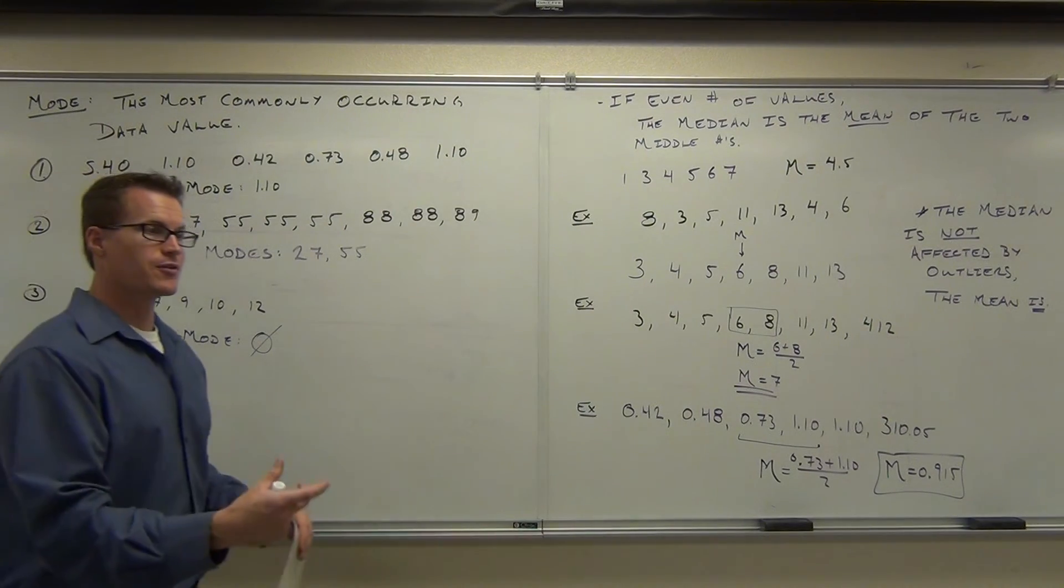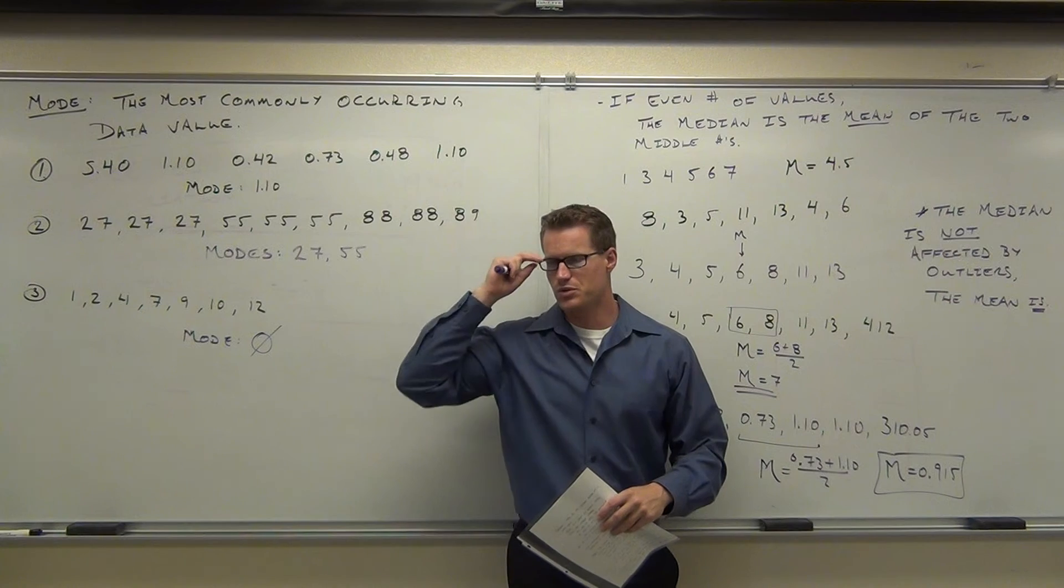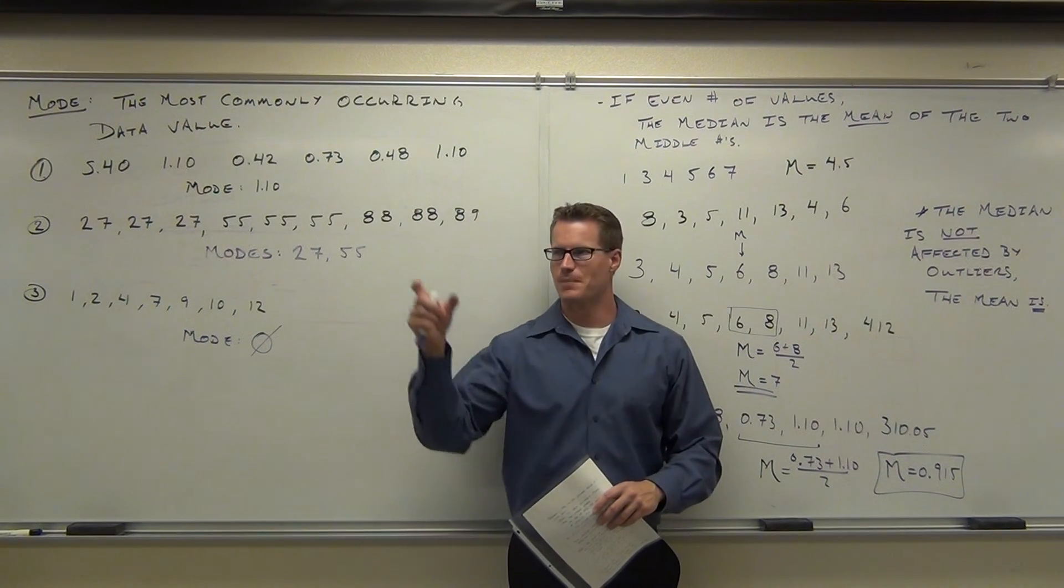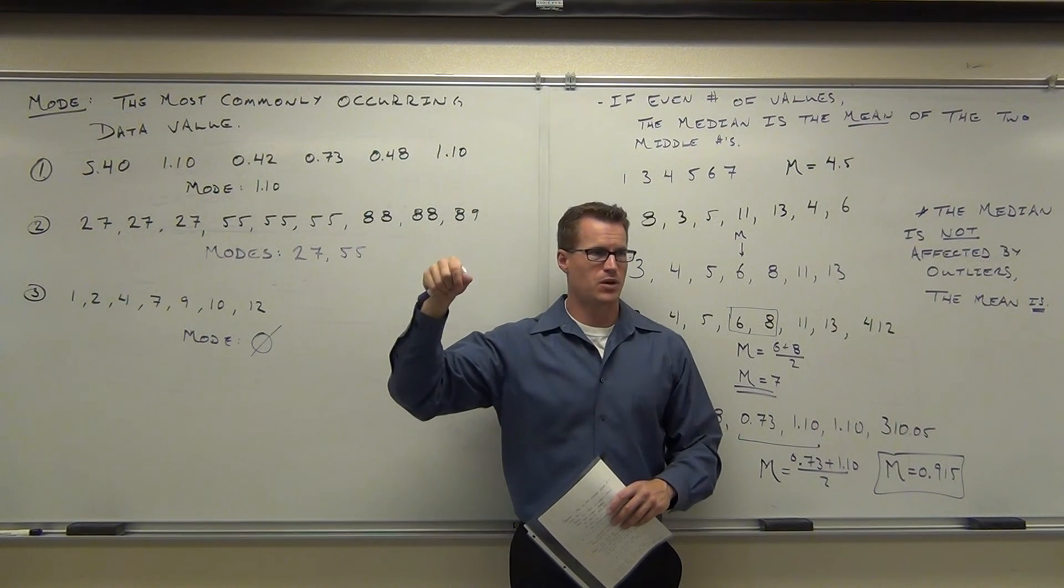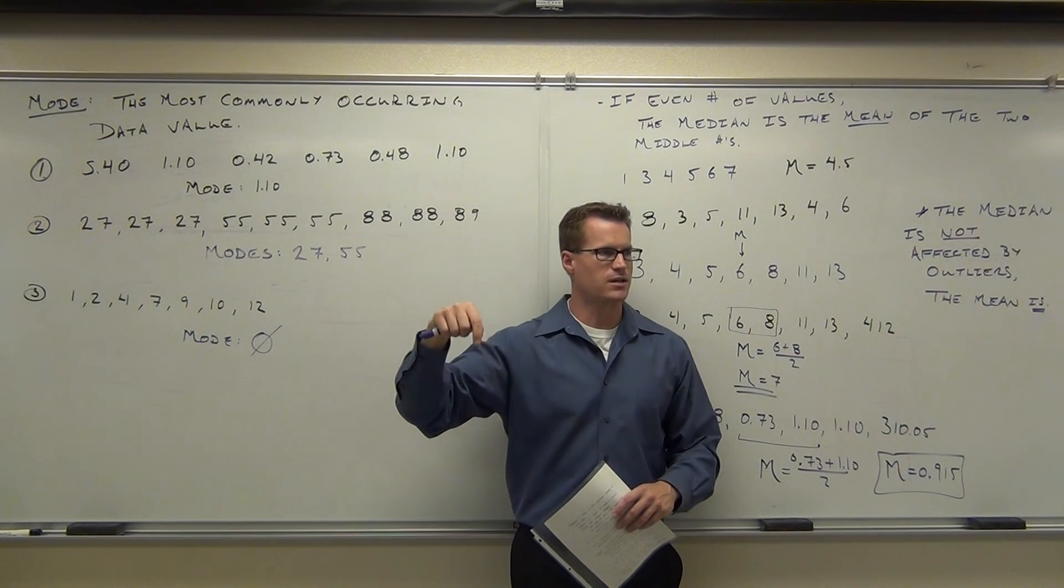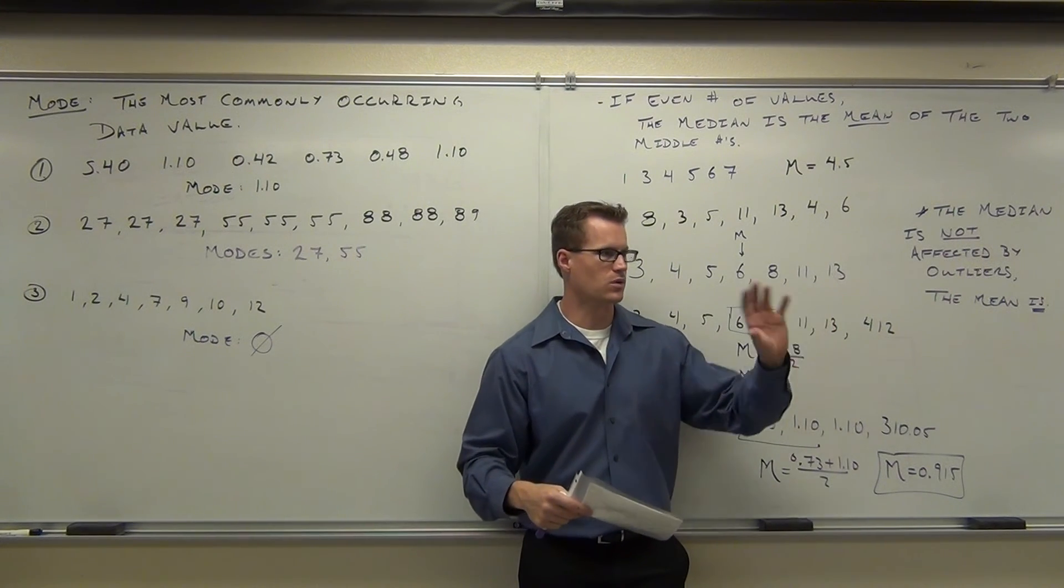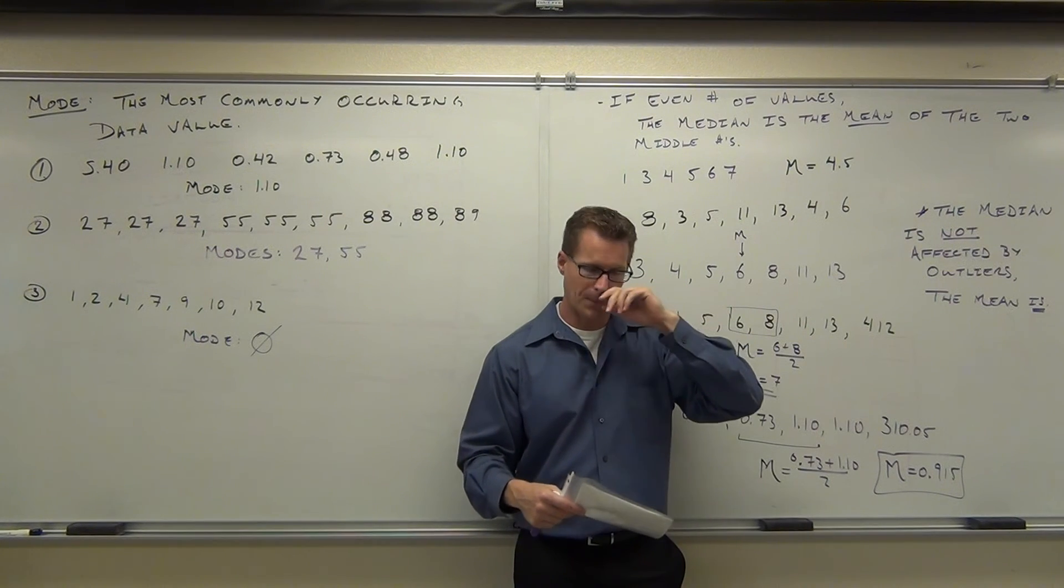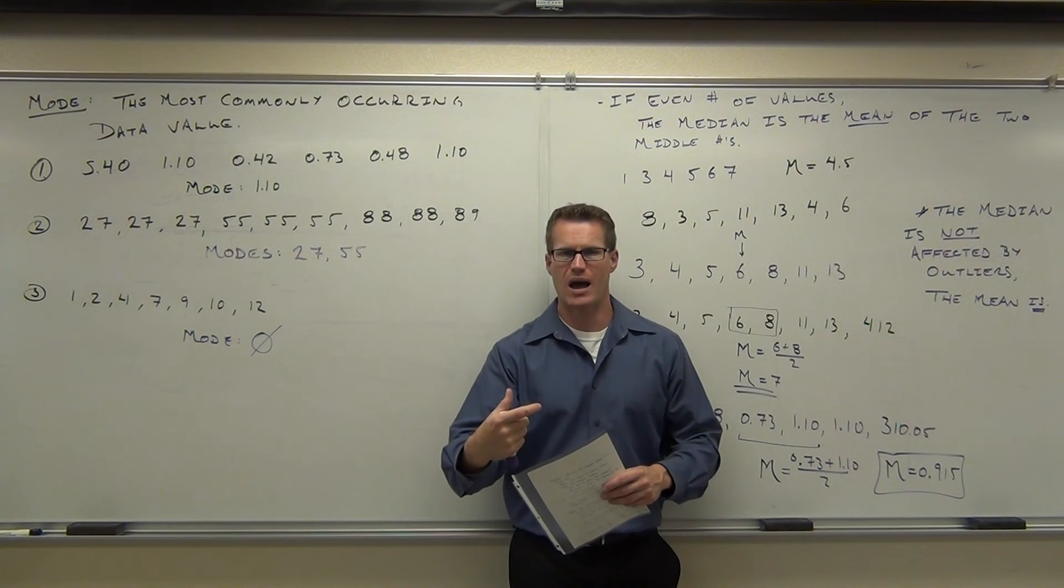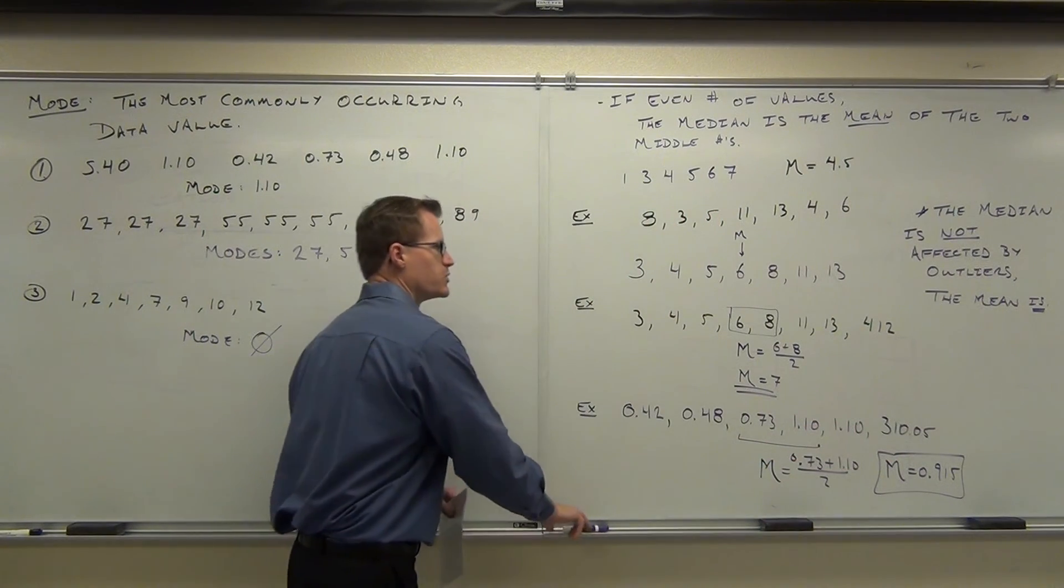Now, we can find also the mean of a frequency distribution like what you guys made up on your homework. We can find the mean of that. Now, it's going to be an approximation because did you notice on your frequency distributions, that when you make up a frequency distribution, you have a class from like, we had 18 to 21-year-olds, right? And we put like 25 people in that class. Was everyone in there the same age? No, we had like 18-year-olds and 19-year-olds and 20-year-olds and I think 21-year-olds or something. We had all those ages in there and there was different people in that class. Maybe all 25 of you were ranged between 18 and 22 or 21. But when we put it in a frequency distribution, we lose that information. We don't know how many exactly 21-year-olds there are. So what I'm about to show you is an approximation, but we can find a very close average for a frequency distribution. And here's how we do it. So we're going to start off with a frequency distribution over here.